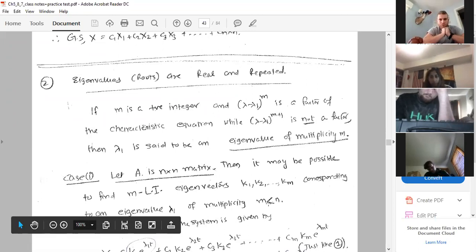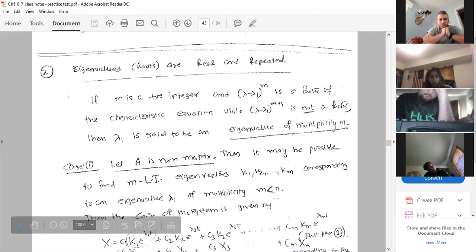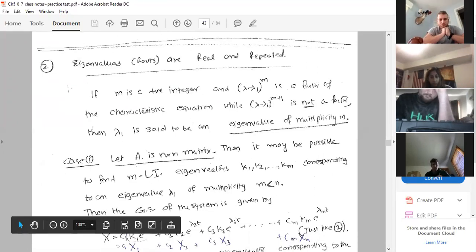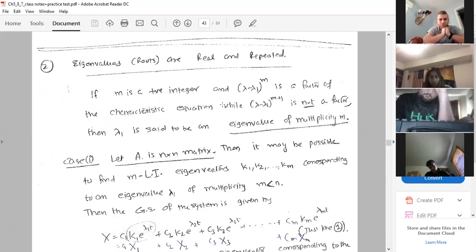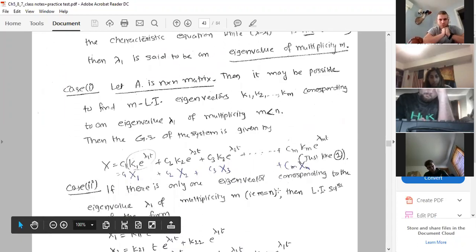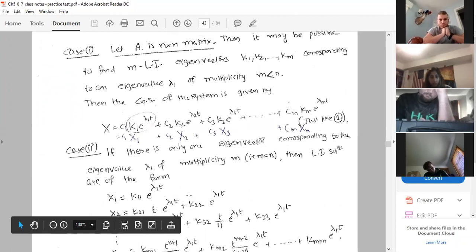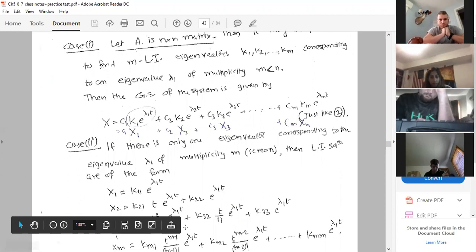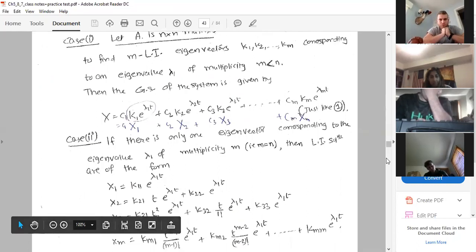Size of the matrix is 2. So m is strictly less than n. That means my root is the same as whatever I described over here. But that won't be the case every time. Sometimes it may be possible that both of your equations give you the same number for lambda. So multiplicity is equal to the size of the matrix, n. In that case, we have to go through case 2, this long part, x1, x2, x3 like this. We will be taking care of this later on. Right now, let me go back to my solution for my problem.